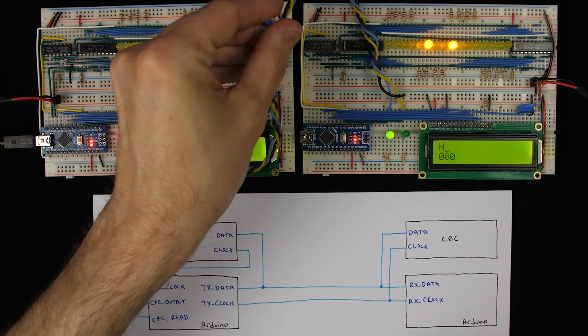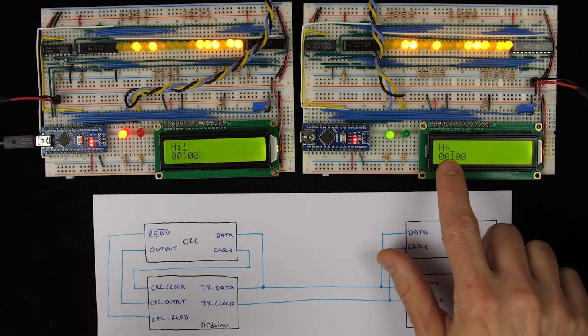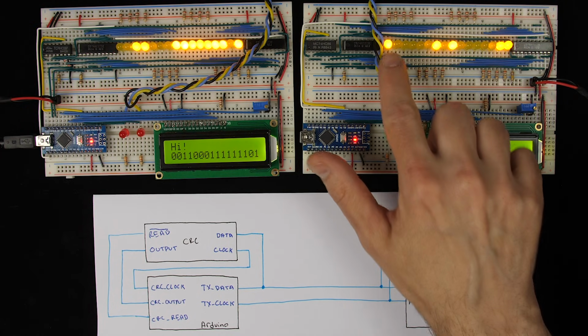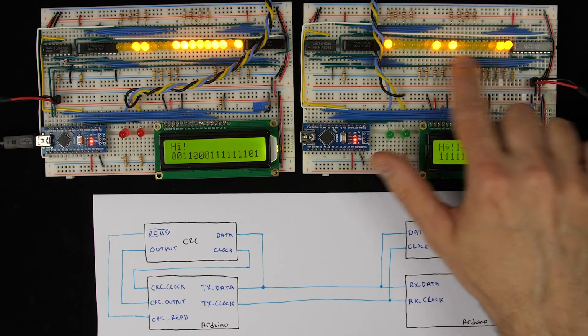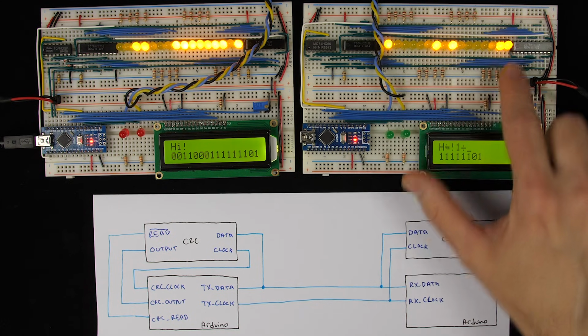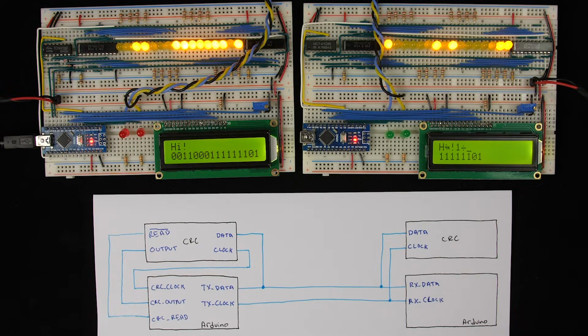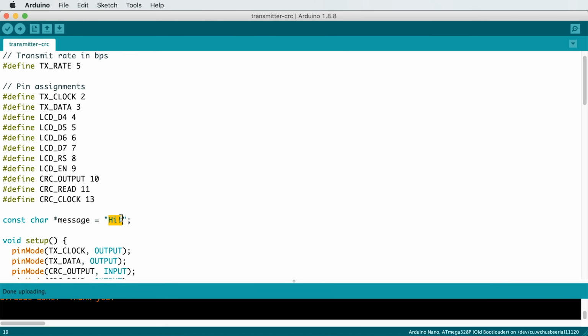Now if I inject an error, so we get some error in here, when we compute the CRC and send the CRC, we know we have an error because our final CRC on the receiver is not 0. Because this is not 0, we know that that is not our message. And now at this point, of course, we can try this for any message we want. So we can change this back to a longer message, and it should compute the CRC for that.